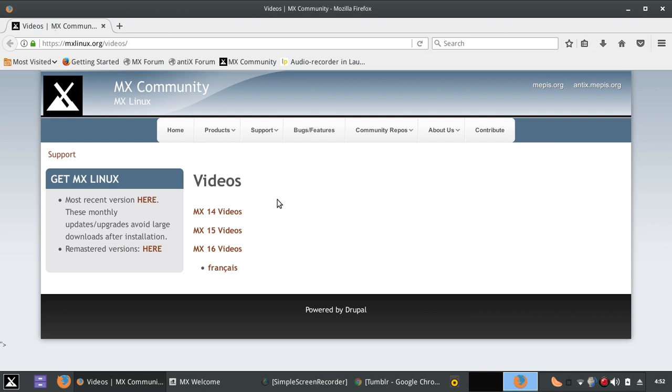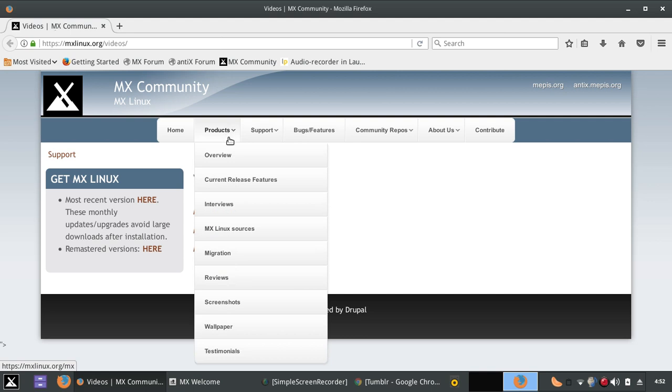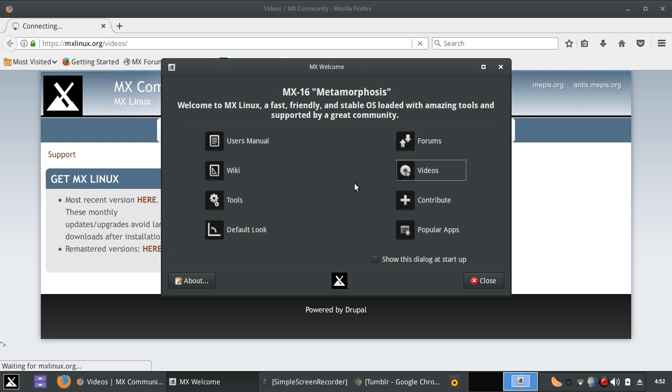And I mean, you don't have to really take my word for it. Let's look at some videos on YouTube and do some searches. You can go to the community website, and you have these to go through. If this is not enough, and it should be, you can always look and see if there's more out there about this Linux OS, what it has to offer. And so you have current release features. Let's just go there really quick. Let me close the welcome. No, we'll just keep that there.